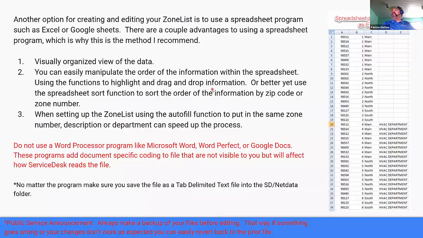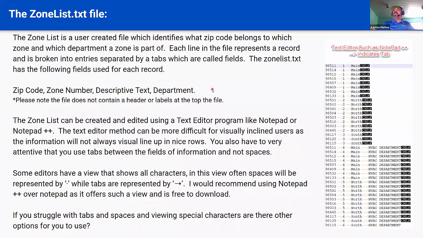I just realized that one of the things I did not cover in detail in here was the functionality of the department list, so I will give you the oral information there. Many of you who have been using ServiceDesk for some time may have always been told one zip code, one zone. You cannot have the same zip code in multiple zones. With the addition of the department portion of the file, you can now have the same zip code listed twice. And what this does is you can have your main department, such as your standard service department, and the allocated zip codes and zone numbering that are associated with those.